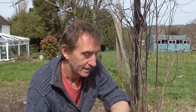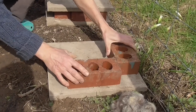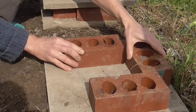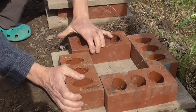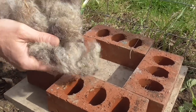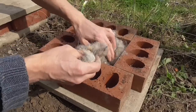But today I'm going to actually try a second storey — to make two nest sites in the same place, one on top of the other. I'm not so sure this will work, although I've been told that it sometimes works. And seeing as I had some old bricks lying around, I thought I'd give it a go. We're just making another chamber on the top that, possibly, another bumblebee queen might find. You do occasionally find bumblebee nests very close to each other — they don't mind being next to each other. So in theory I might get two in here. I'd be amazed if I do, but nothing ventured.